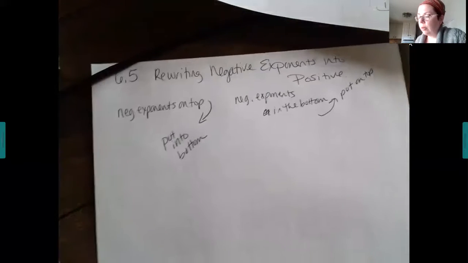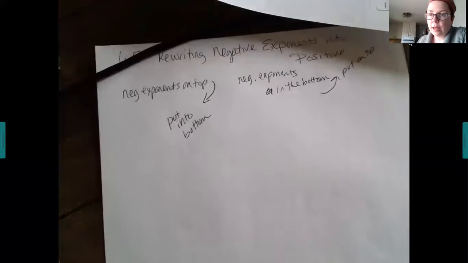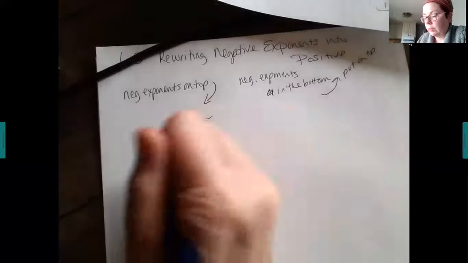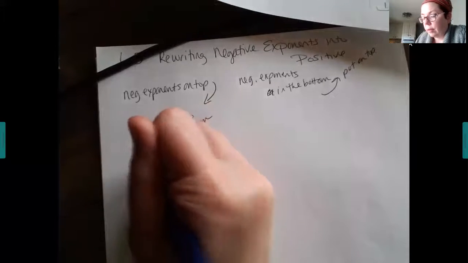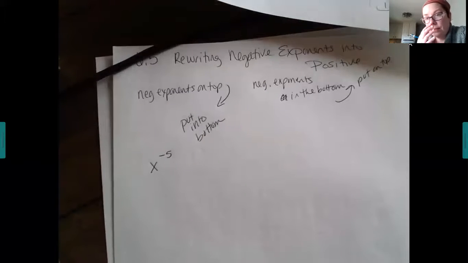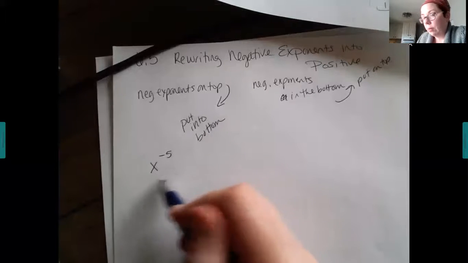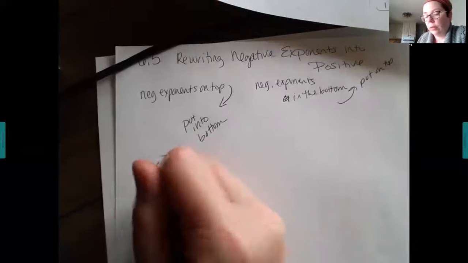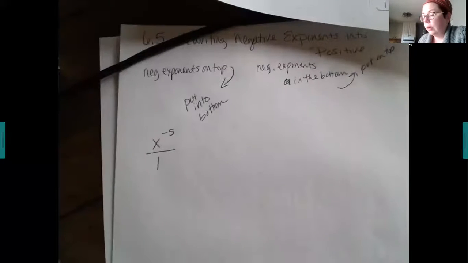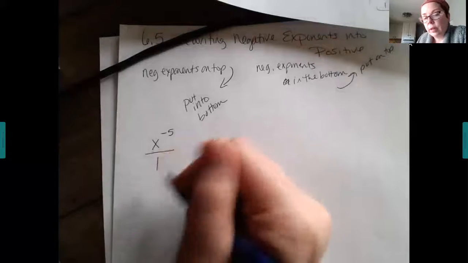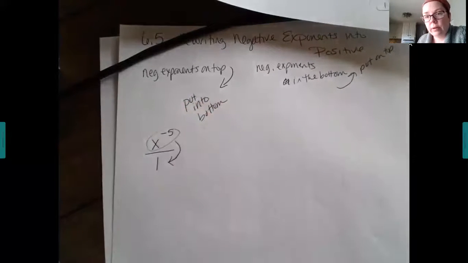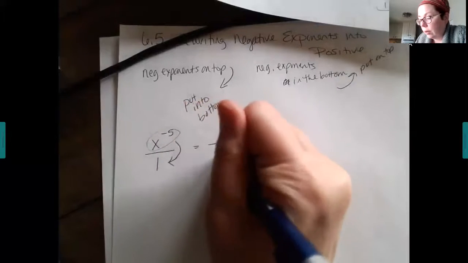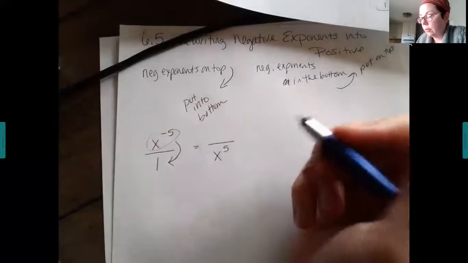Okay? So what I mean by that is if we have something with a negative exponent, let's say it's x to the negative fifth, okay? We need to make that negative exponent turn into a positive one. So we don't really see a top and bottom right here, right? But we can make it look like that. So if I give it a bottom, then I know that this guy, the thing with the negative exponent, has to go down here. And when it goes down there, this exponent becomes positive.